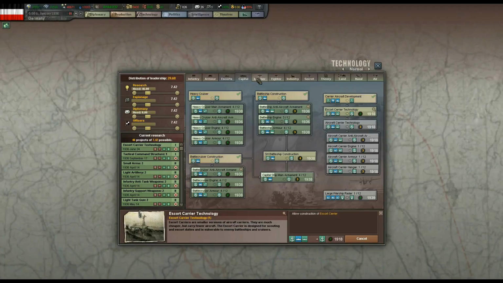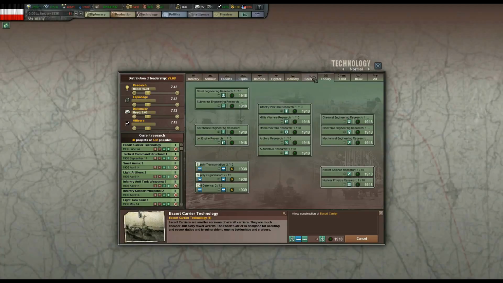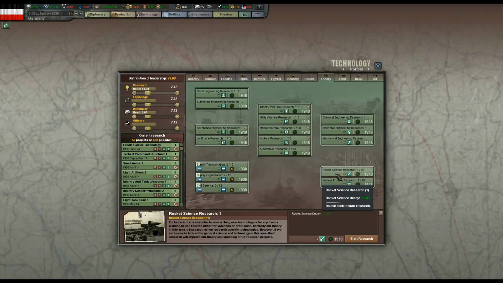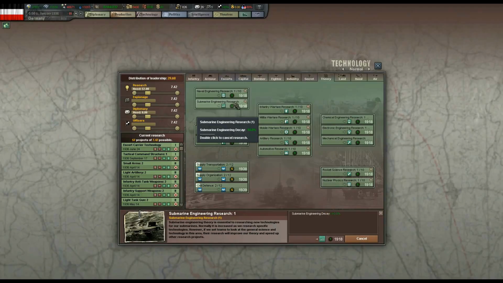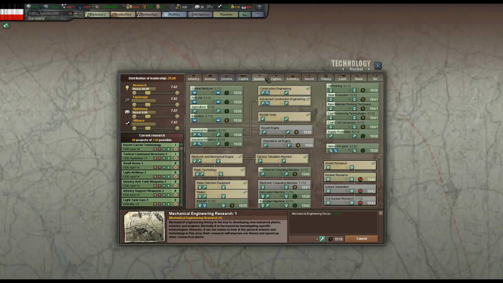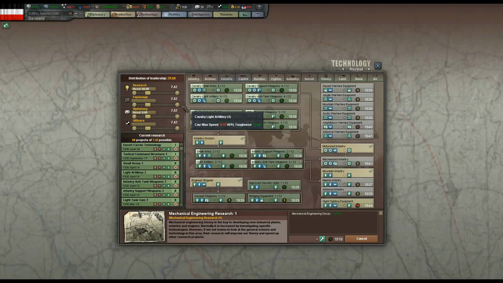And alright, what's next? We skipped over theory. So what we're going to do is queue all this stuff up. Actually, no, aeronautic, jet engine research. Yeah, why not? Rocket science, nuclear physics, naval engineering. Just queue all these into the research queue there. Did we get everything? I think so. Alright, so we got everything set up.